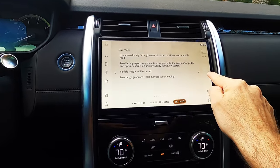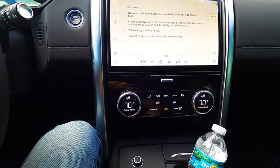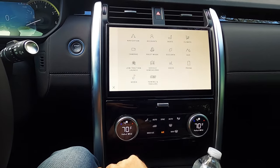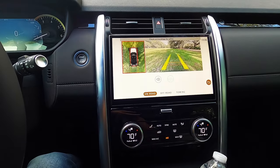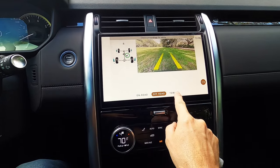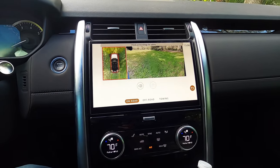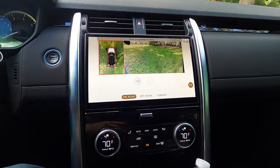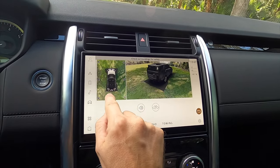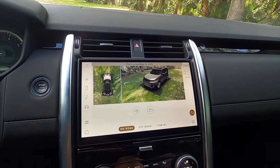This shows all of the driving modes available — you can have it set as automatic, or you can configure it yourself and just have eco or comfort mode. Click onto those four little squares and you can see everything a little bit quicker. Put it into reverse and we have a 360-degree surround view camera. You also have an off-road capability and your towing capability. When you go on your regular road, you have full trajectory starting with your reverse view and your surround view. For your 3D view, you can go all around the vehicle — just swipe or click.